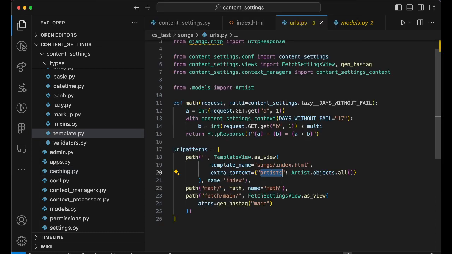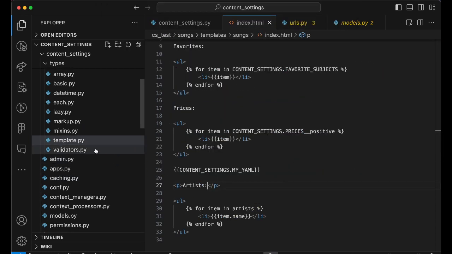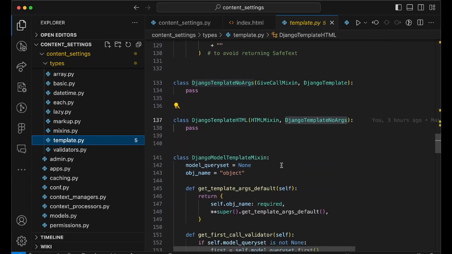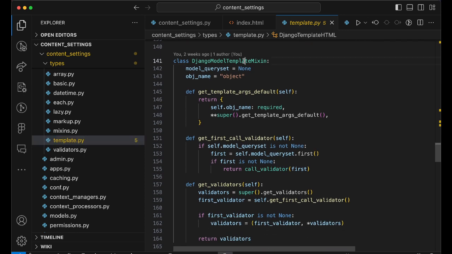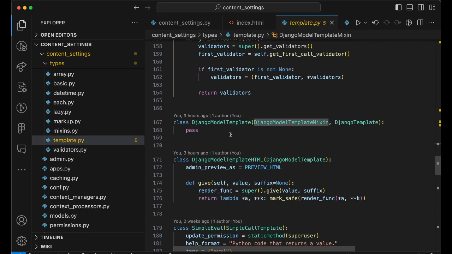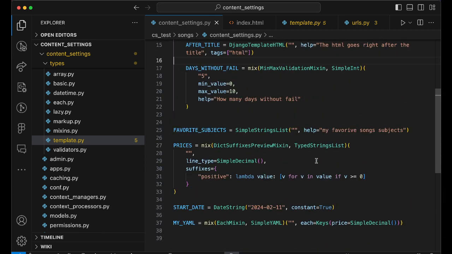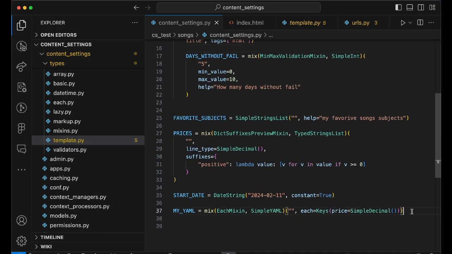Now, for that, let's first pick the module I wanted to use, and that will be Django model template HTML. So it will be HTML for a specific module. That's from templates, and we will call it artist line, and it will be Django template HTML.